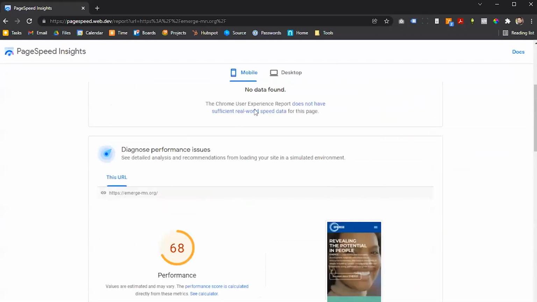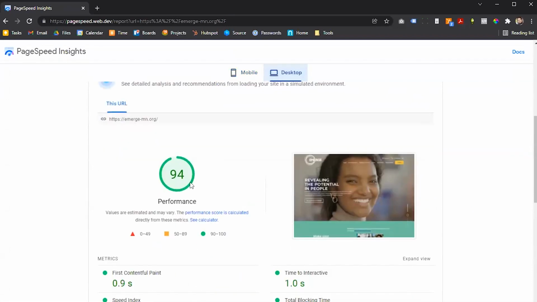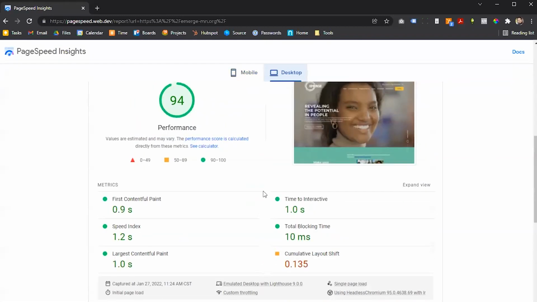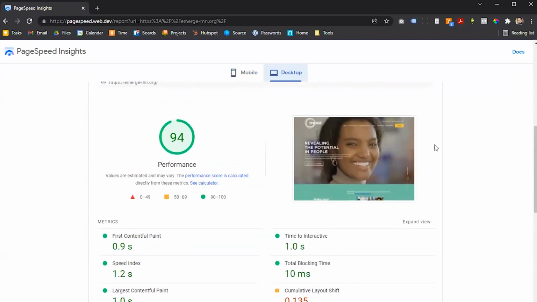So that's just a quick look, and then here's other things. We'll click desktop. So desktop 94, good job. That is well within what you would want. So this website is fairly good performing. You could definitely make some improvements at mobile, but I would not say it's terrible. I wouldn't be worried about it. This again gives you all the same numbers, and you'll notice the numbers are much better. What this tool does is simulate loading your page on a phone versus a computer. Computers are much more powerful than phones, so generally your performance number on the desktop will be higher.